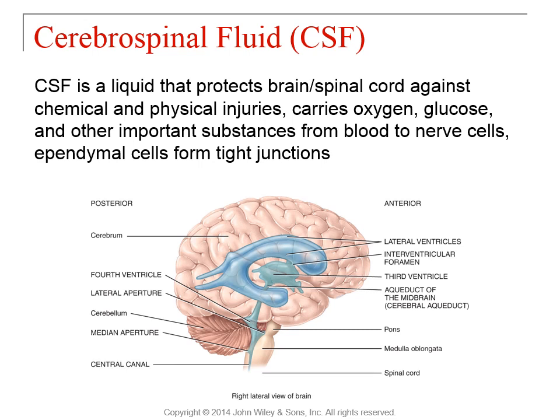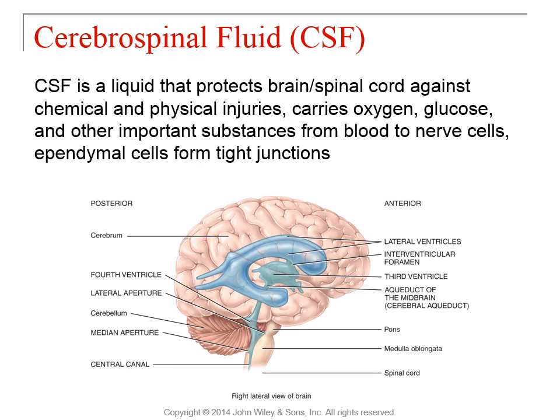This is basically formed by ependymal cells that form the tight junctions just inside the pia mater, to allow the CSF to be both produced and also drawn away from the arachnoid villi. Very simply, it is stored in what we call ventricles found in the brain. We have two lateral ventricles. You have a left and a right, which are the most superior.